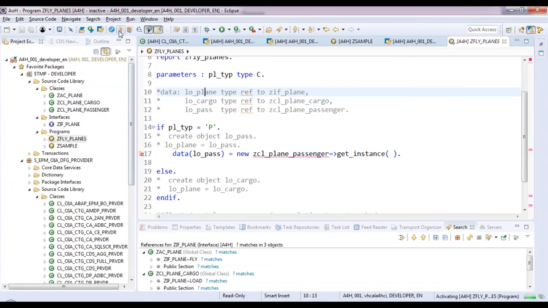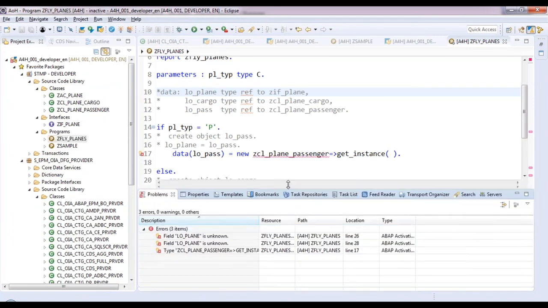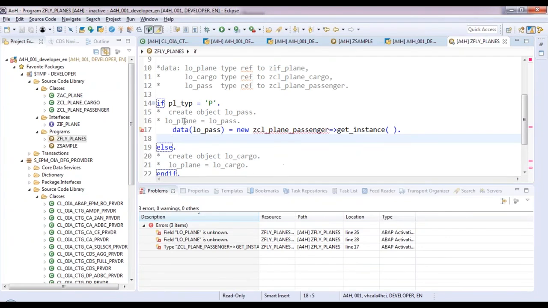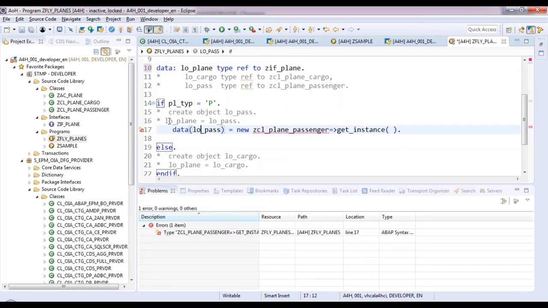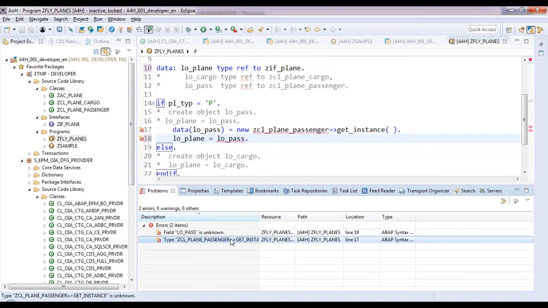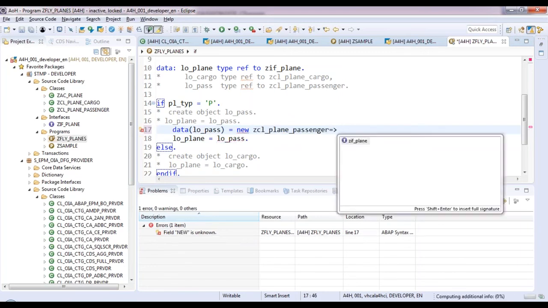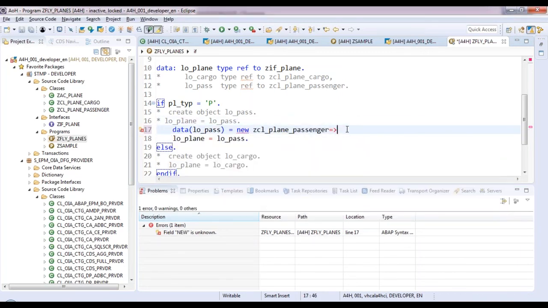Let me just simply activate and test it. Okay, it's not allowing me. See, it's giving me a problem saying that this method get instance is unknown. Okay, so I'm not sure what shall we do. Let me just at least keep the interface instance. That's important, guys. Class instance anyways we are creating inline, but interface instance we need to assign. Save it, and it says get instance is not a method. So typically we call a static method based on class name only, guys. Control space, and it's not showing me the method, guys.